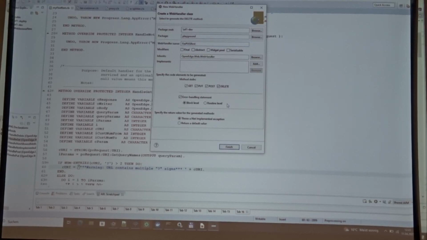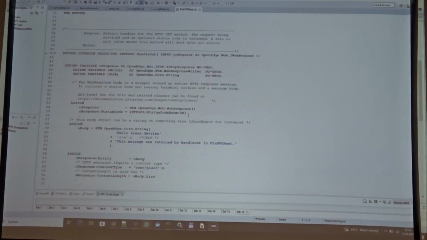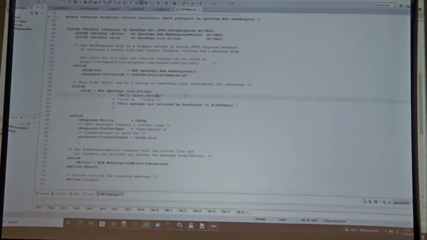I want to handle it here. So I get my file. I remove it here. So here I will put numbers. And that's it.